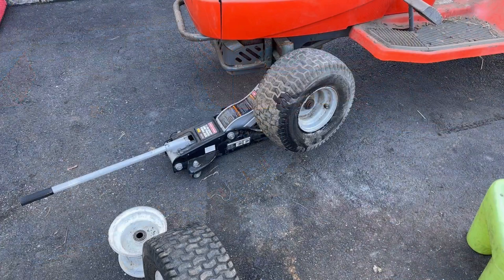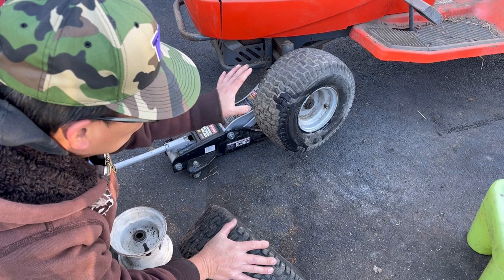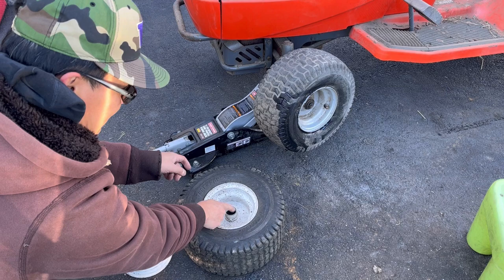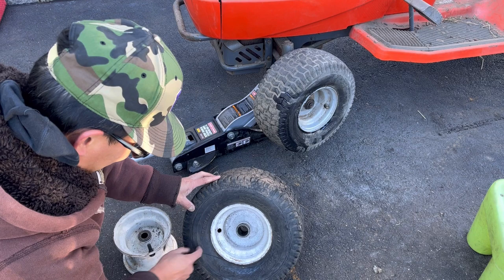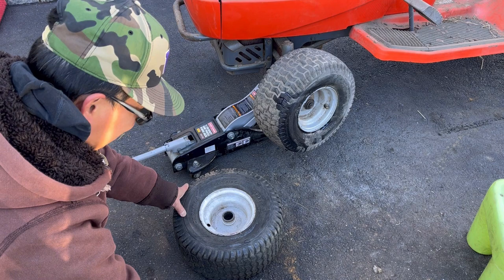Okay, seriously, what a pain. Tried to put the old tire back on, but it was missing the back part of the wheel. So I just took out this old one here, the back part of it, because it was hollow. And couldn't use this one because this one doesn't have a thing. So I decided to put a thing there, but I didn't want to have to break the bead to put this thing in there. I guess I will, but what a pain.